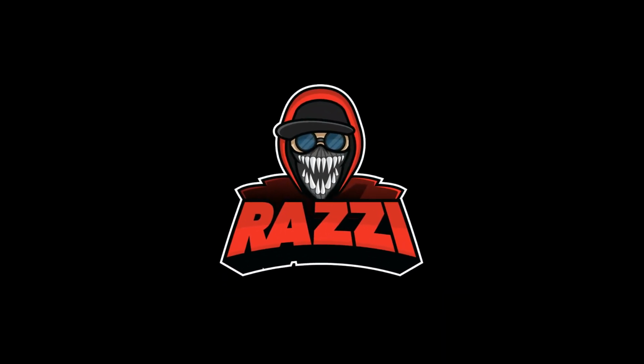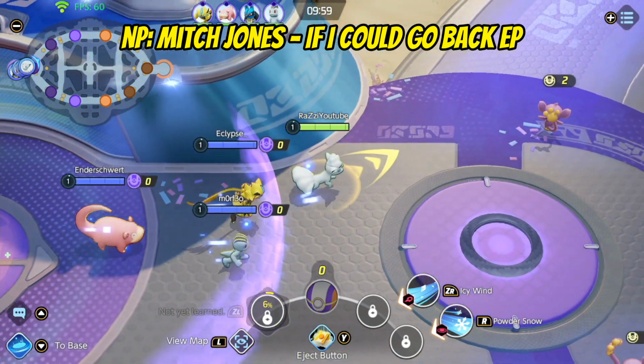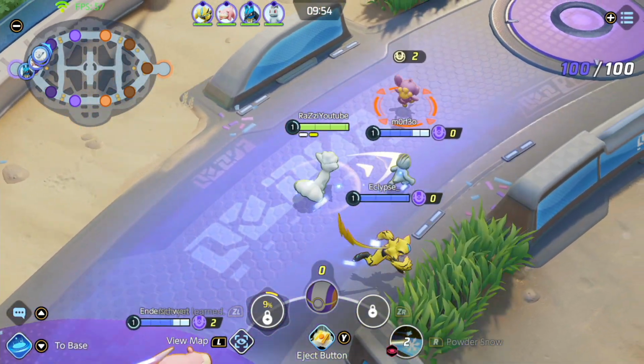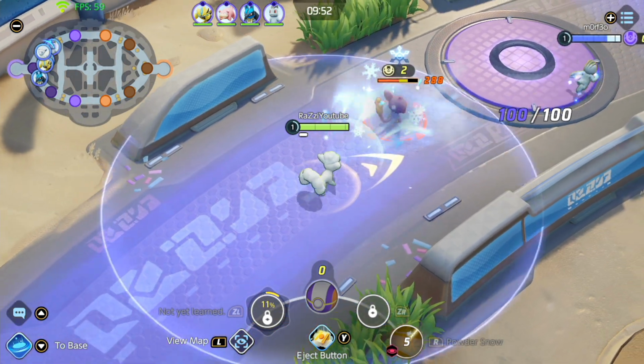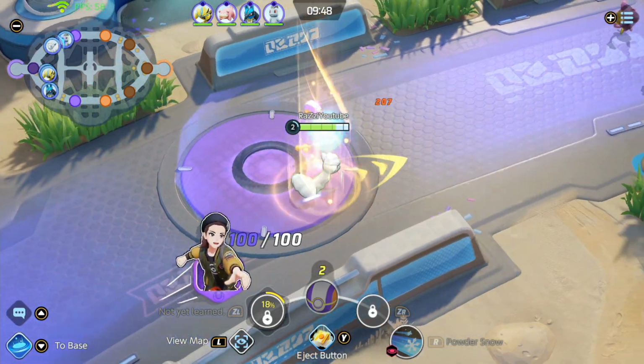In this video I'm going to show you how to play Alolan Ninetales effectively in Pokemon Unite, what items to use and what skills to pick. Let's take a look. Alolan Ninetales uses moves that freeze its opponents in ice, making them unable to move or attack. It can also deal nice damage, push enemies away and block paths with its ice block.